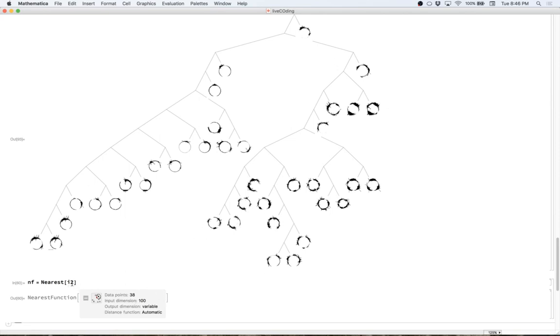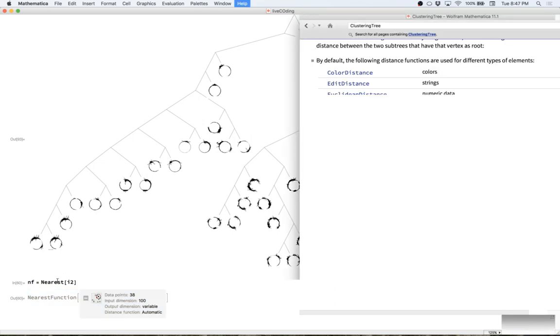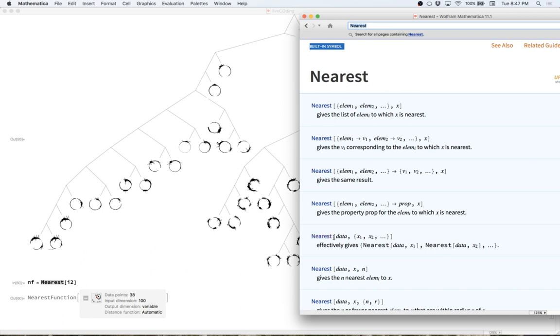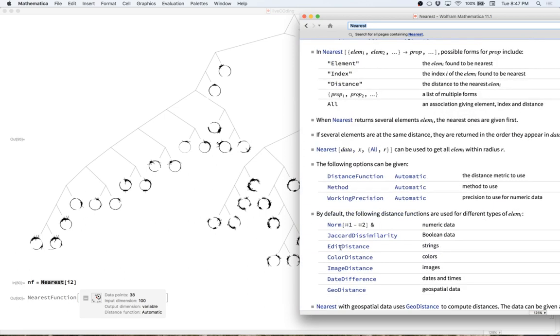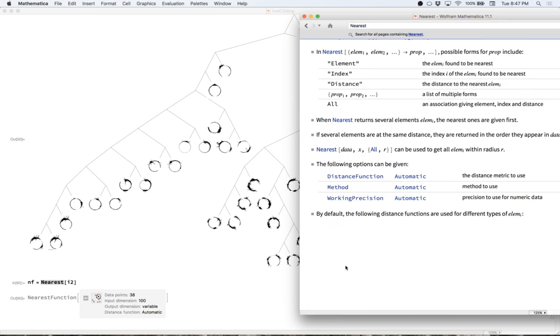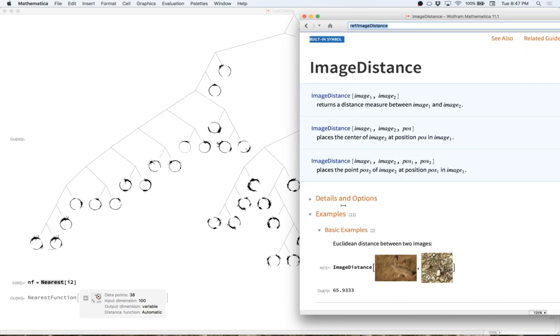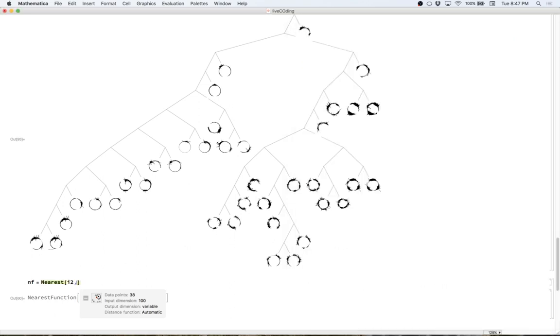So now nearest. I don't know why it's saying input dimension 100 again. That tells me that it might have done feature extraction of some kind, which I think it might do in newer versions. But we can certainly set the distance function to image distance, and then it should be forced to do what we say.